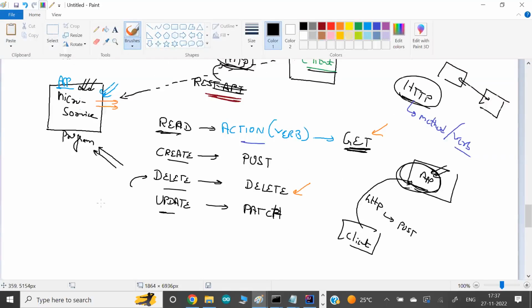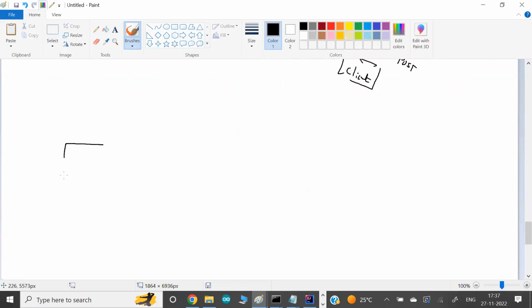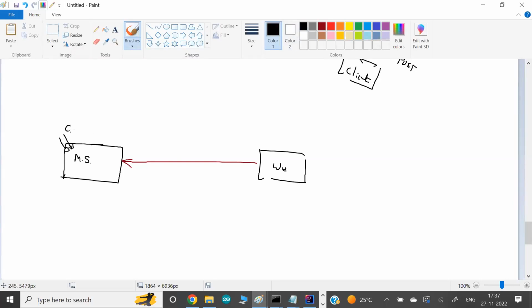use a microservice or create a microservice. If a microservice is created by somebody else and we are the ones going to use it, that is mostly known as consuming it. Or maybe you want to create this microservice, that was the plan for today's class. At that time you should be very clear.